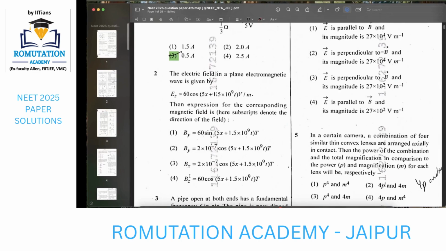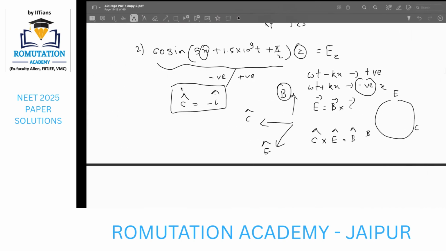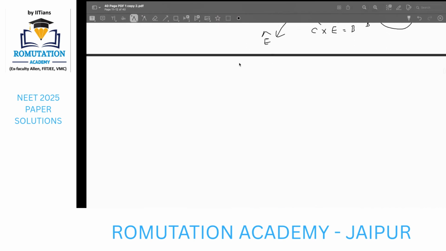So I think I should start seeing the question's options. Two of the options have been eliminated. X and Z cannot be the answer. Now what about this number 60? Will it remain exactly 60, same as the amplitude of the electric field? I think we can easily say that that won't be the case, because there is a relation between E and B, which is given by E by B should be equal to C. So the magnitude of B will be E by C, right?